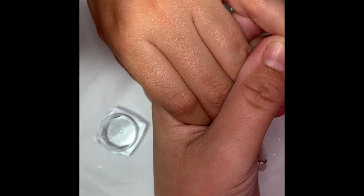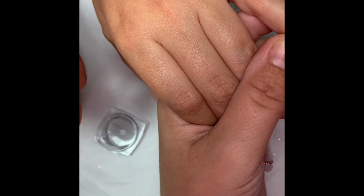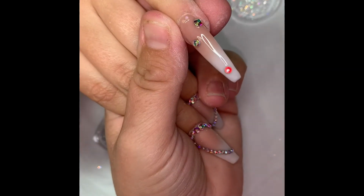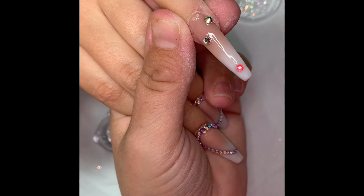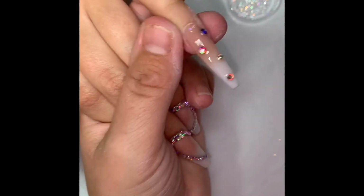wipe top coat, and then placing a couple of diamonds on. I think we placed 4 on, and then smother the hole now. Here we go. There we are. Hello. Hello, Mr. Neil. Finally.